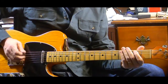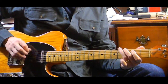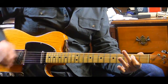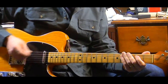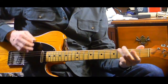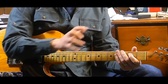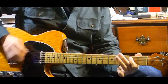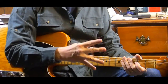Let's put this all together, starting with E5. Down, up, here's a little run. Down, up, E5, down, up. That's the whole little riff thing that's going on. So we're going to count that as one. We're going to do the whole thing here. One. And you need to do that four times.